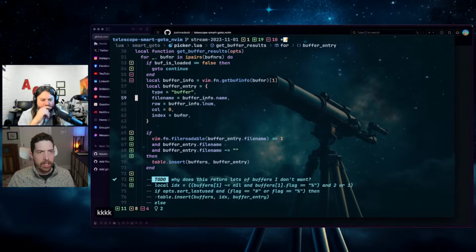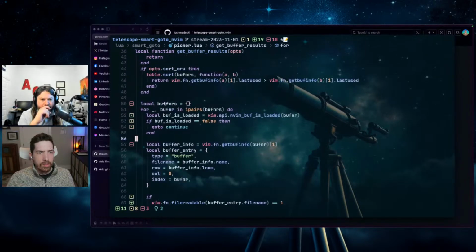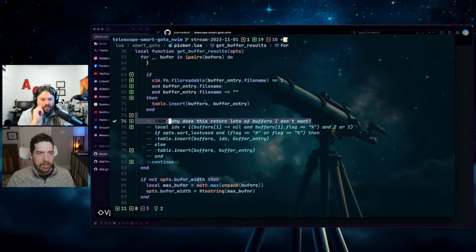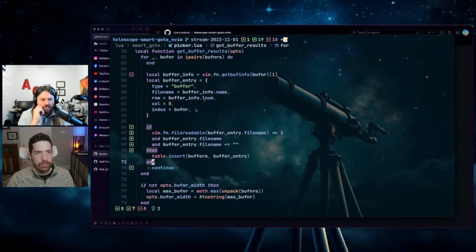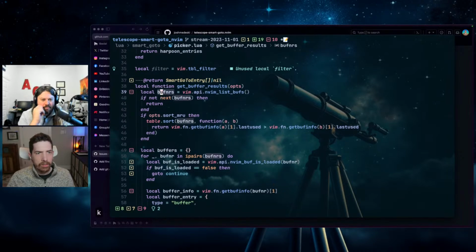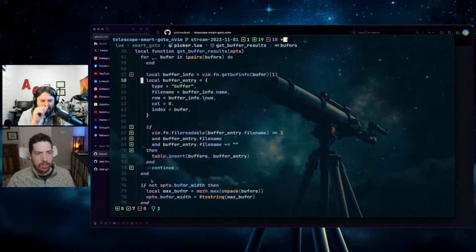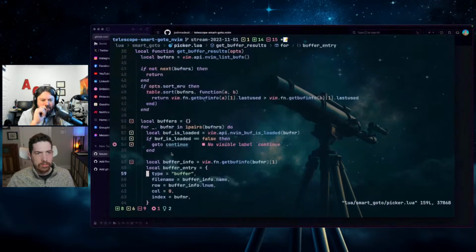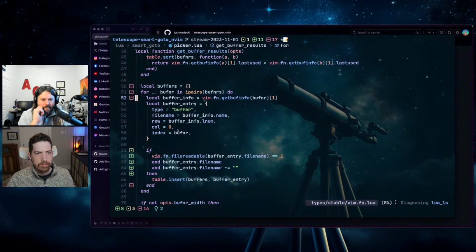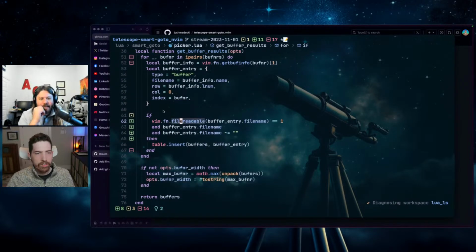Wondering if I need some gaps here. This isn't version control, so I guess I'll just play around with that. I don't need to do the continue anymore. I think I got rid of that altogether. Sweet. Because this isn't really what drove that feature. Right, we used the file readable instead. We just said, hey, check the file's readable. I like that. And there's a file name, and the file name isn't an empty string.